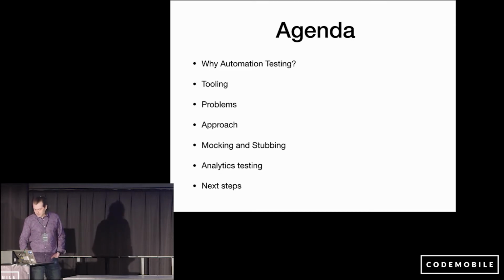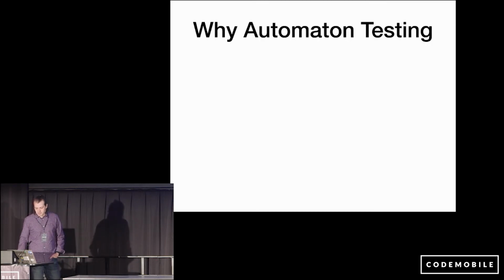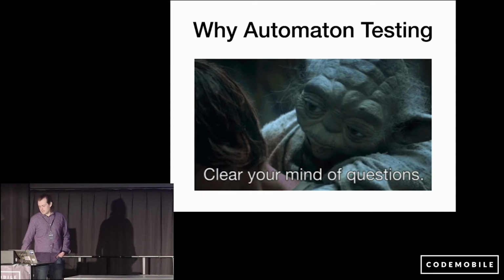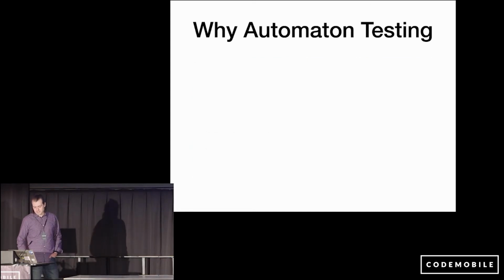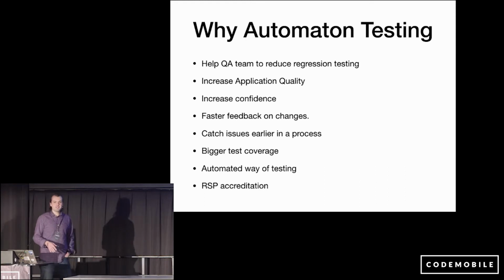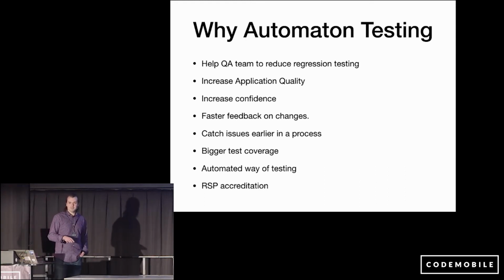So let's start from the first basic question: why automation testing? Why do we need to do it? First of all, I would say it shouldn't be a question at all. That's quality. That's what the app needs. If you don't have automation, you're missing a lot of quality monitoring on top of your app, or you do a lot of manual regression testing using this huge bundle of books of manual regression tests, which takes weeks to pass before each release.